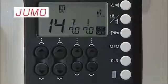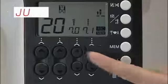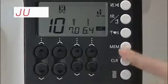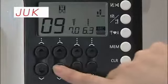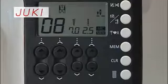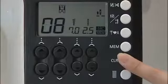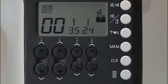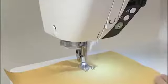To correct an error or change what you entered, press the clear key to delete one character at a time. Re-enter the characters you want to sew instead. When the button is pressed continuously, all the patterns in the memory can be deleted. Once you've selected your desired pattern, press the start-stop button to start the machine.